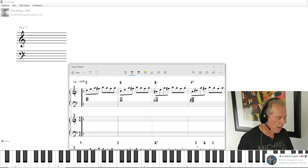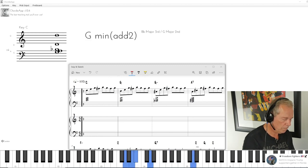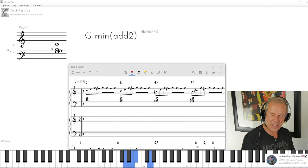Now, in terms of that one, I would say you're looking at a bebop scale that would look something like this. Because the F sharp is in the melody, so you're starting on G minor, so it's the same as the G7 chord, except you've got a B flat.